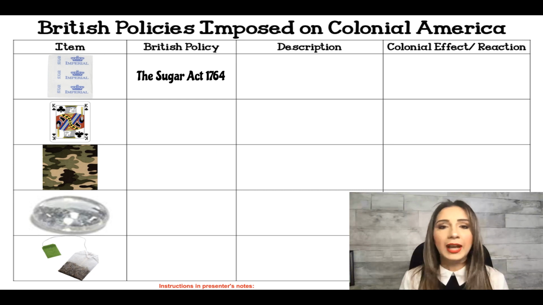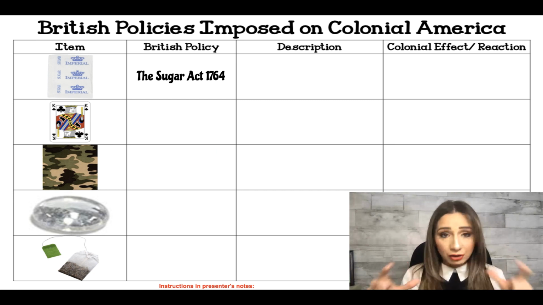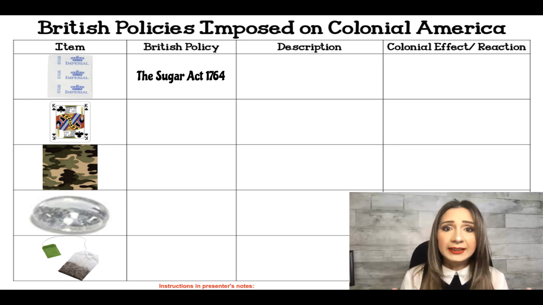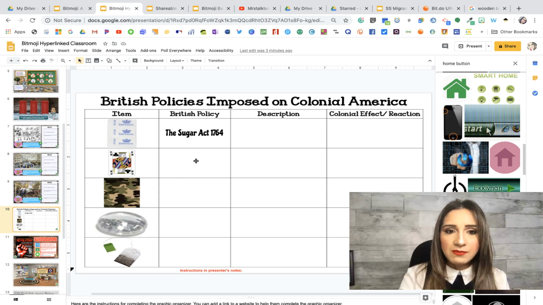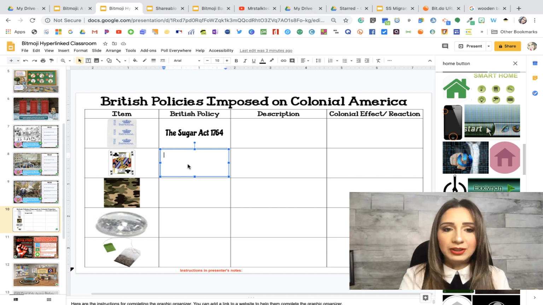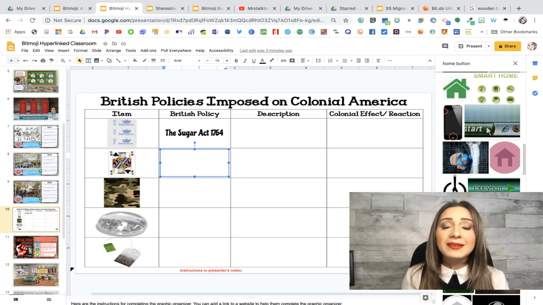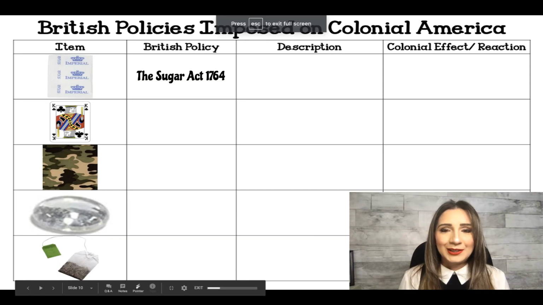It's literally a graphic organizer. The actual thing I would use in the classroom, I had it digital because I created it, and I just added text boxes here. So the kids would click on, they would not be on present mode, they would click on this and they would start typing out what is the British policy, some description, and some effects of it based on what they learned from Edpuzzle. They could always go back to Edpuzzle, re-listen to the video. So that's the cool thing.